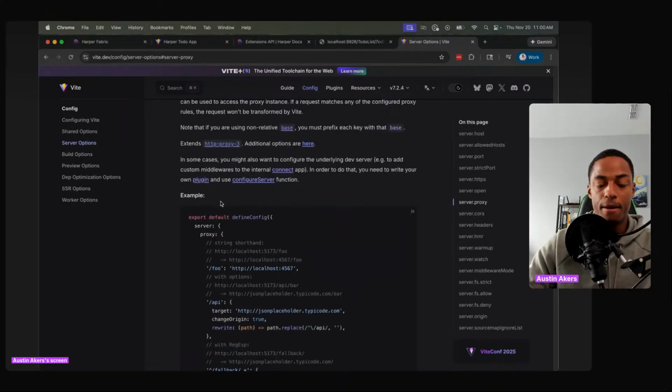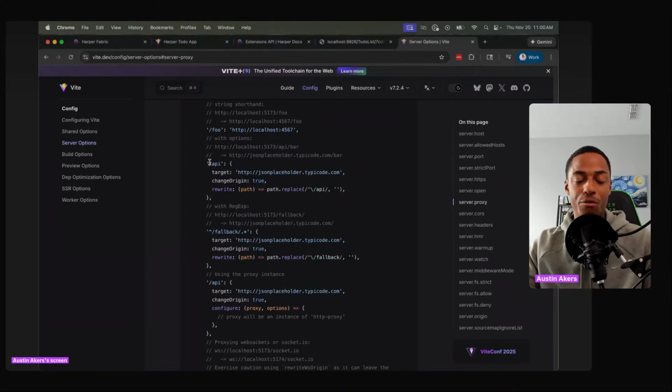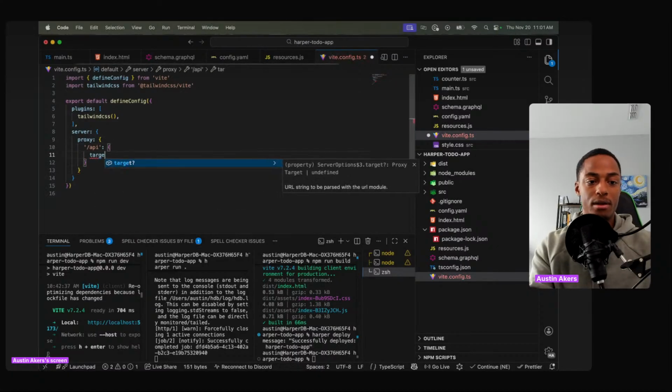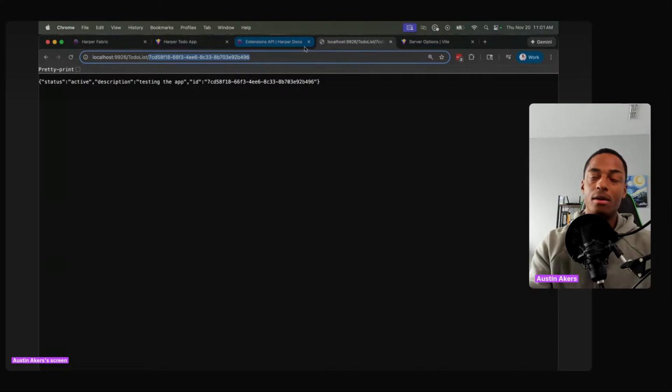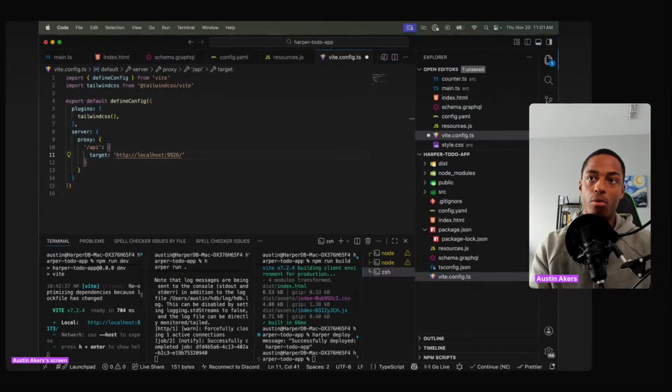Whenever we do slash API, again, we're on localhost, we want whatever we have to point specifically to Harper. So for Vite in particular, because I need to build out a plugin for us, I'm just going to proxy to the operations API. So proxy slash API is what we're going to call it. Anytime we do a fetch slash API, this is what's going to happen. The target is going to be localhost 9926. So that is what we're going to point to. Wonderful. And then after that, change origin true, and then rewrite the path.